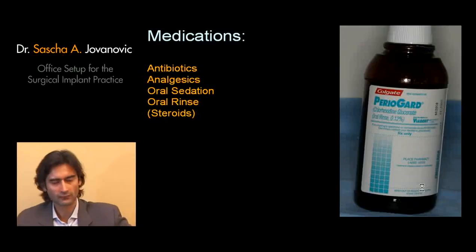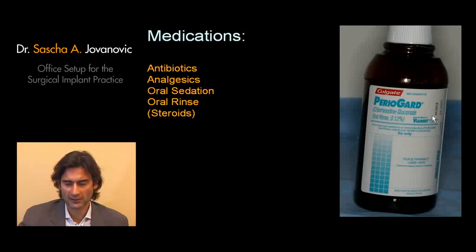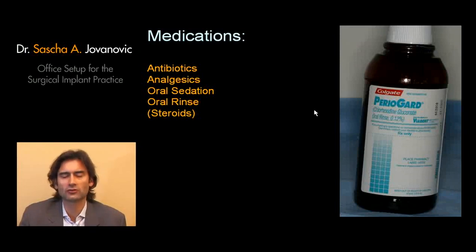Okay, now we're ready to move to the next topic, and that is medications. Several groups, as you can see here, and the main 4 groups are noted here. Step 1. Implants are an elective treatment. That means for me, when I look at patients, that everything is pre-controlled. So infection is controlled, emergency treatment is controlled, and diagnostics is controlled. Then we go to surgical implant practice.